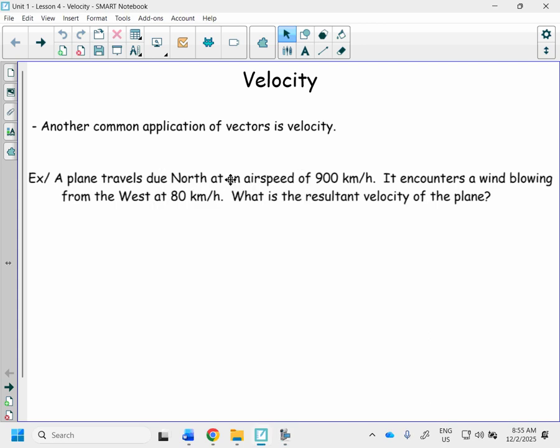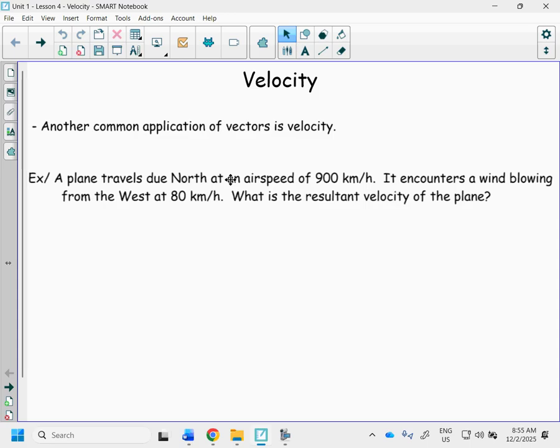In this lesson, we're going to take a look at another application of vectors, possibly our last application. If you want to do more, take physics. That's really where you start applying vectors. Okay, we looked at force yesterday. Today's going to be about the idea of velocity. Velocity is moving in a certain direction at a certain speed.